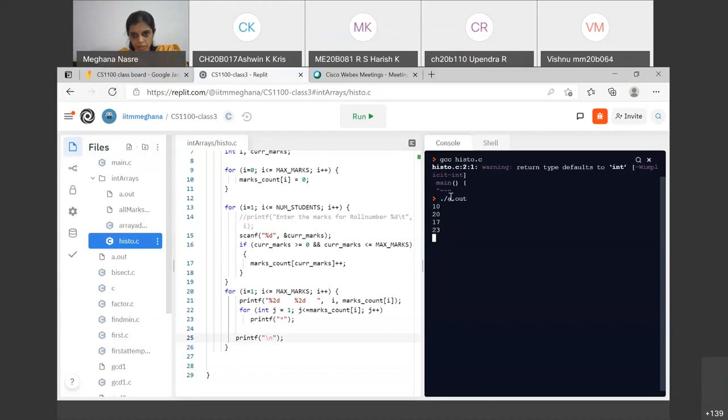And okay, so I don't know what the program has done here. Still reading. It should have given a sec fault, but I don't know why it is not giving a sec fault. We'll come to it. But let's run the program with, okay, so just give me a minute. Histo.c and a.out, and I'm going to do this input redirection where I have stored all the marks in marks.txt.